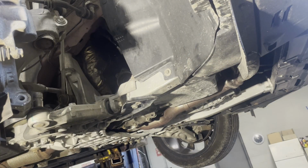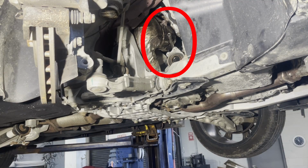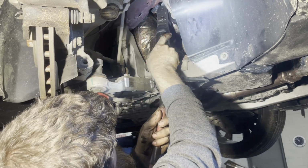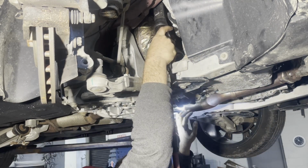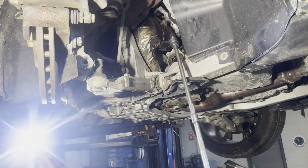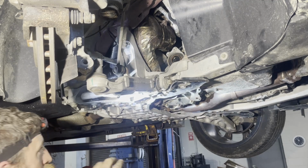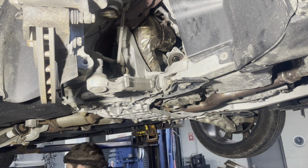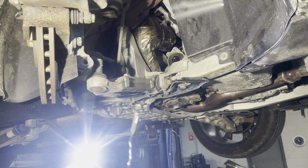Filming is not the easiest thing to do, guys. All right, I don't know if you can see my extension up in there, but I'm gonna try to get that on there. You guys will be able to see my setup if I can ever get it out of there. That's it. I got the top bottom bolt out of there. I'm going to use my magnet, fish it out so I don't lose it. There it is, right there.